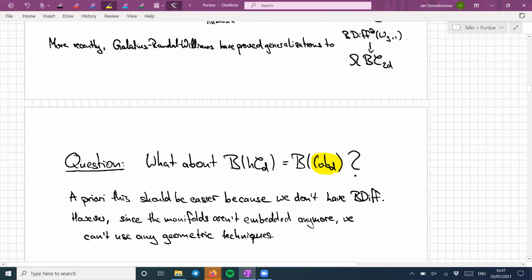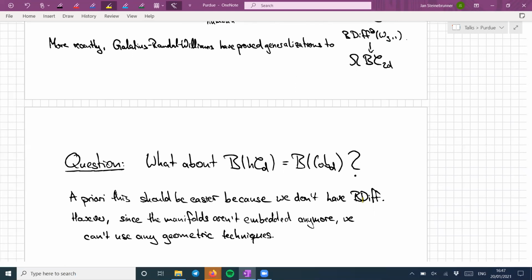And I mean, this whole thing somehow started out as a curiosity, because I was thinking, well, COP-D is pretty much like CD, except that we don't have these complicated moduli spaces in there. And in principle, that should make things easier. So it's just an ordinary category. It's not topologically enriched.